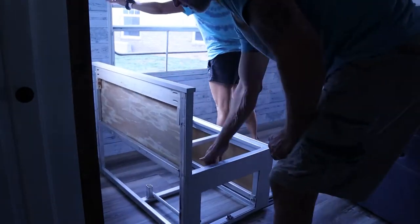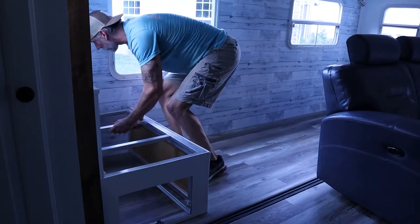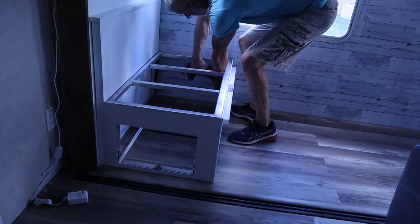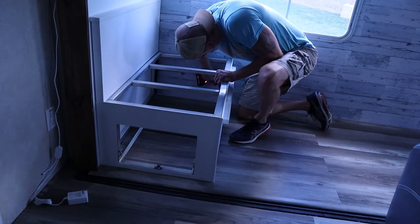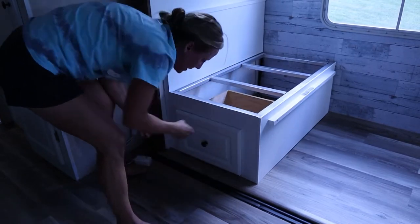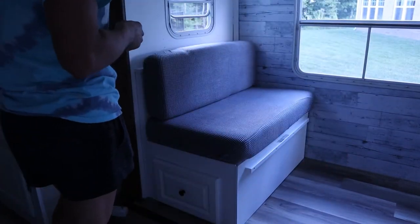Finally we can take these things inside and get them mounted to the floor using the same screws we used to take it out — just reusing them and the same holes, drilling right through the slide platform. Here's my wife putting in one of the drawers — those drawers are a pain to get out and put in, but once they're in they're good. And there are those cushions I was talking about; they look really good and she's admiring them.